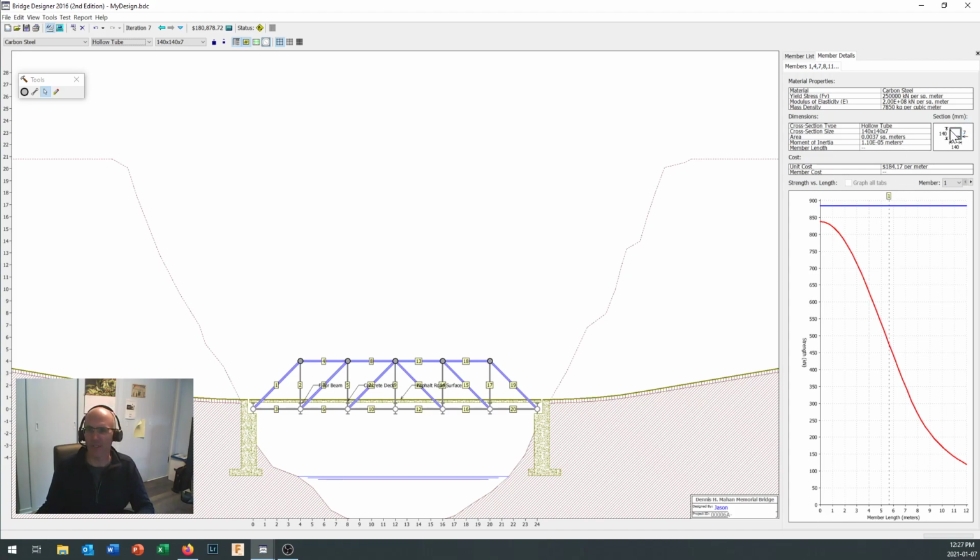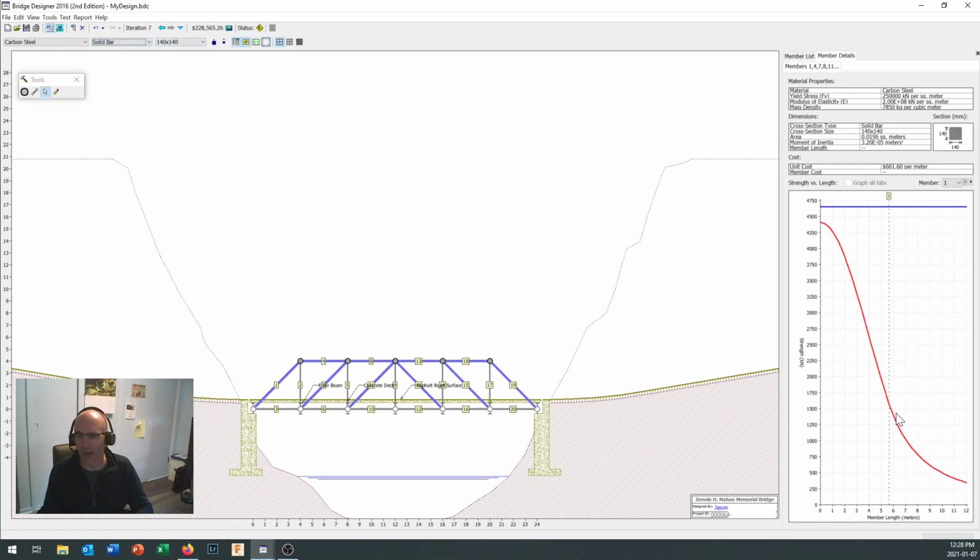Now, because we've lost all this material in the middle, we have lost some strength in that member. We've lost a ton of weight, so that's a good thing, but we've also lost some strength, so it may not be quite as strong. So if I turn this back, you can see right now at our current length, if it's a hollow tube, we've got a strength of 475 kilonewtons that it can resist before it buckles. And if I change that back to a solid bar, we were at 1500 kilonewtons, okay? So making it hollow, if you keep the outside dimensions the same, obviously makes it weaker.